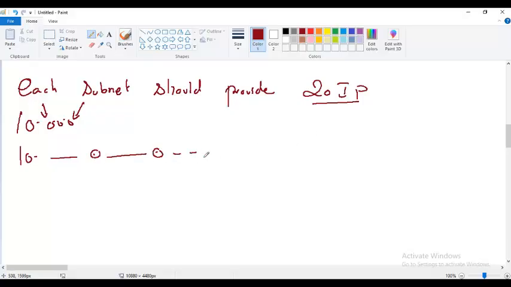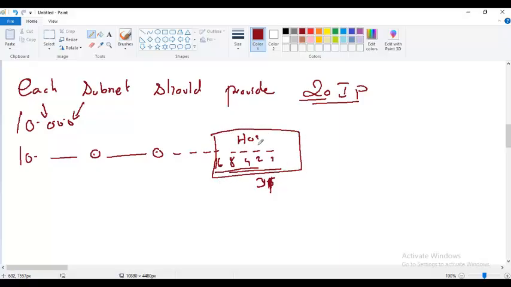For that, what you can do is count and see. This is 1, this is 2, this is 4, this is 8, this is 16. If I count all this, I'll get 15. Is that sufficient? No. I need 20. If I count all this, I'll get 31. Yeah, this is sufficient. We will keep this much for the host. In the last octet, the n value is 8 plus 8 plus 3. In the last octet, 3 bits. Okay.